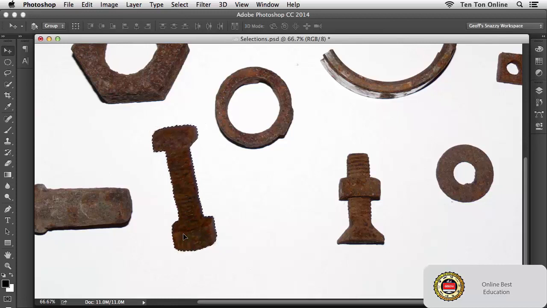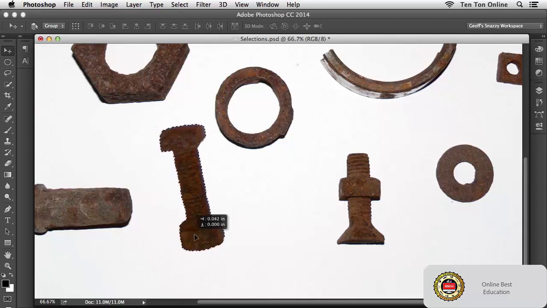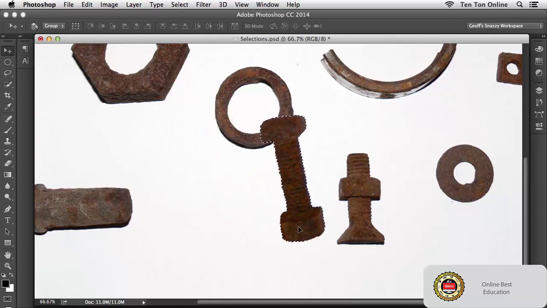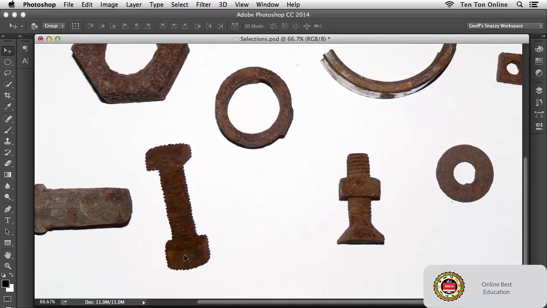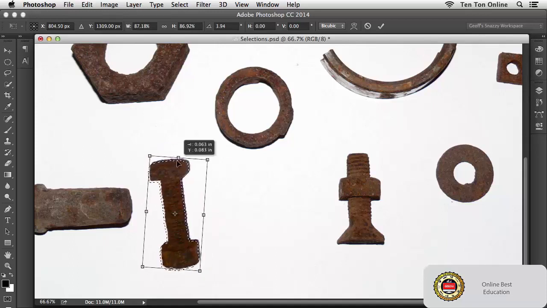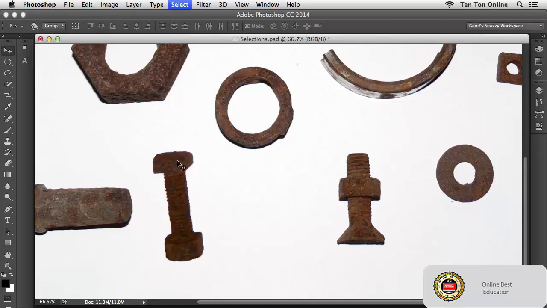As soon as I hit Enter on my keyboard, that locks in the free transform, okay? However, don't forget, we still have marching ants, which means we still have a floating selection, which means we can still move this around on screen. And if we wanted to, we could still jump back to the free transform, Control or Command T on your keyboard, and continue to scale and position and adjust it, okay? As soon as I deselect, the story is over. As soon as we choose Control or Command D on our keyboard, or select and then deselect, the show's over, okay? Unless we decide to get into layers, and as promised, that's coming up next.